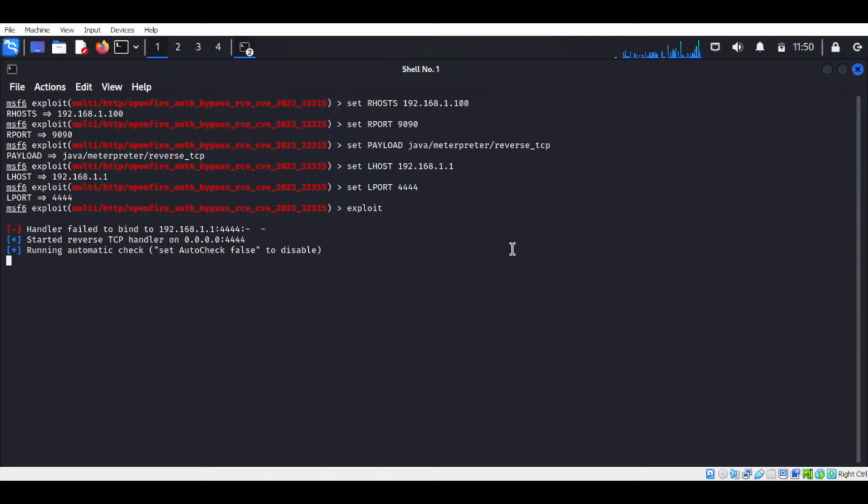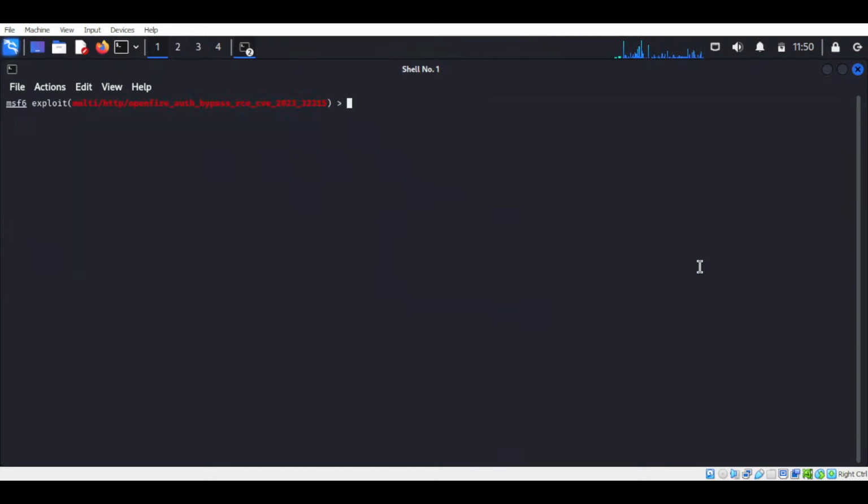Now our exploit has started working, but it doesn't do any exploit on this IP address, because this IP address is a dummy IP address, only for your understanding and practice. It's an example IP address.